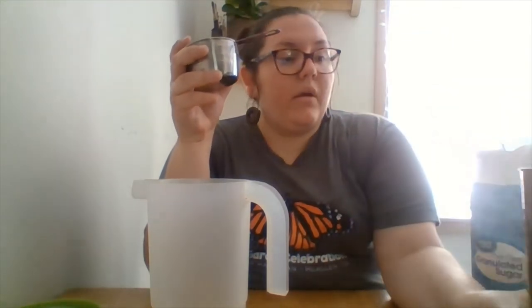Now the next thing is you want to mix your sugar and your water. So correct measurements for hummingbird sugar water is 1 cup sugar to 4 parts water. So I have a 1 cup measuring cup. So basically what I'm going to do is I'm going to measure out 1 cup of sugar, and then I already have pre-measured 4 cups of water in here.